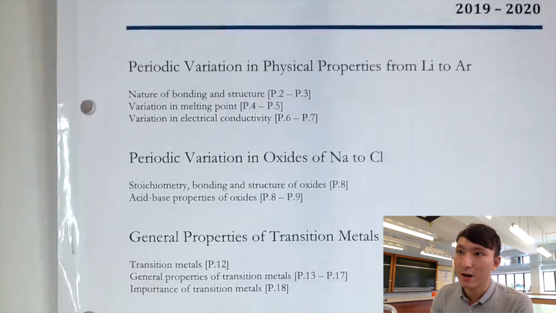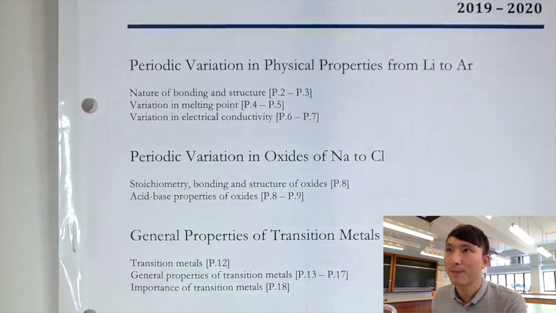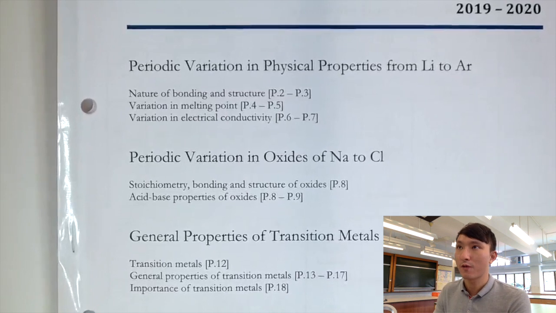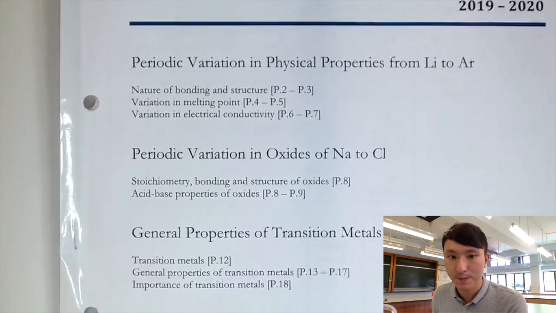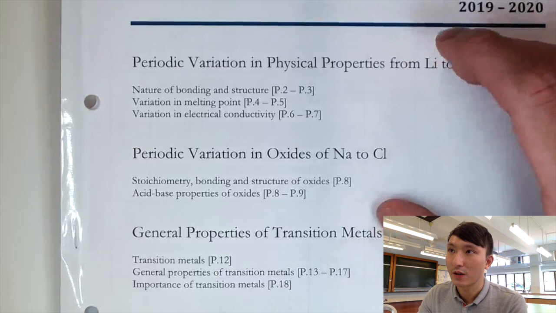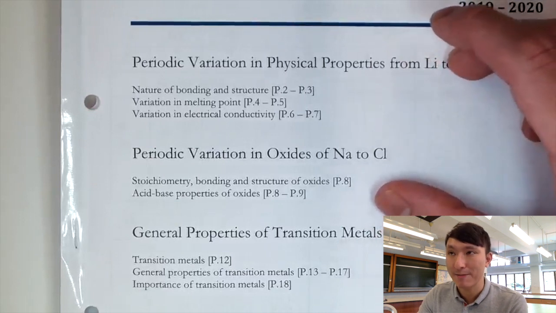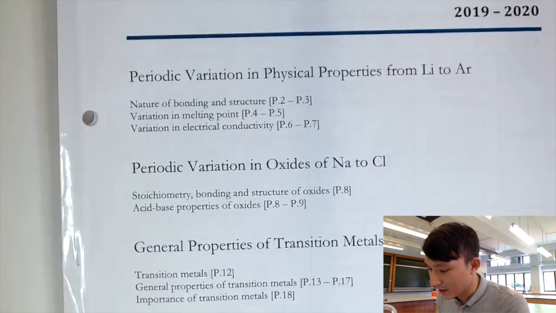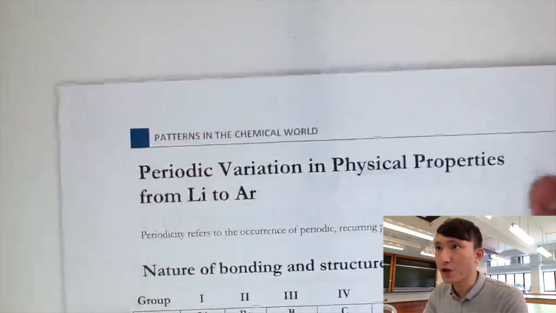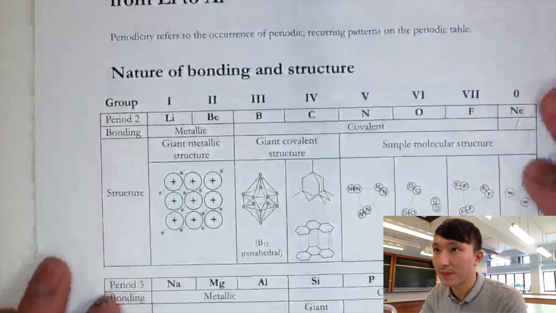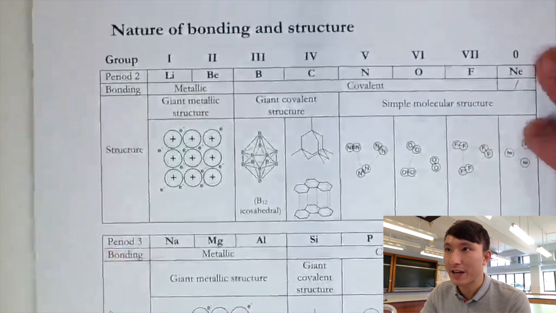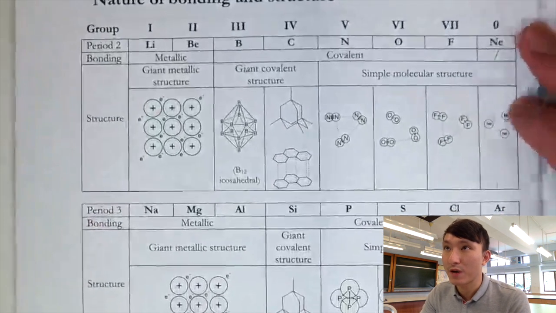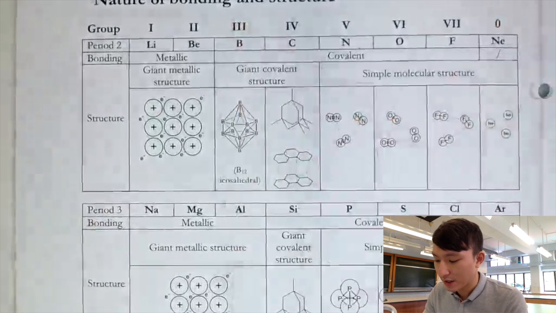But after all, you can tell by the page that it is a short topic, and I plan to spend 2 videos to cover everything. In the first part, we are going to talk about the first 2, and in the second part of the lesson, we will be focusing on the transition metal. So let's get started. First of all, we look at the elements of period 2 and period 3, and we want to focus on their bonding and structure.